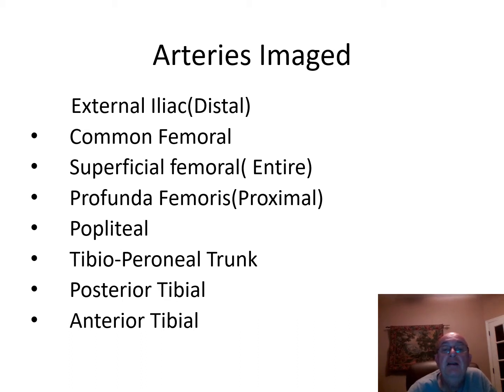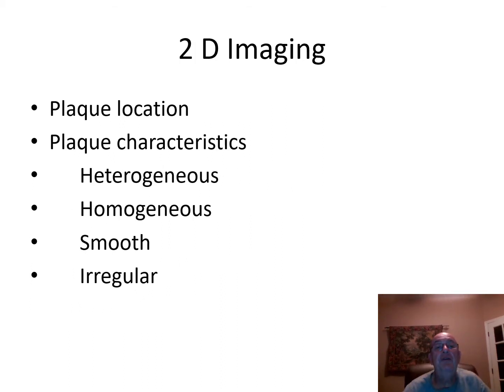We really only need to demonstrate the proximal portion, but we do look at the entire portion of the superficial femoral artery as it becomes the popliteal artery, and then of course imaging further down into the tibio-peroneal trunk and both posterior and anterior tibial arteries. Unlike carotids, we don't really rely on the grayscale images as much, so this test is generally done looking at or following the vessels in color the whole way and just getting our spectral signals.